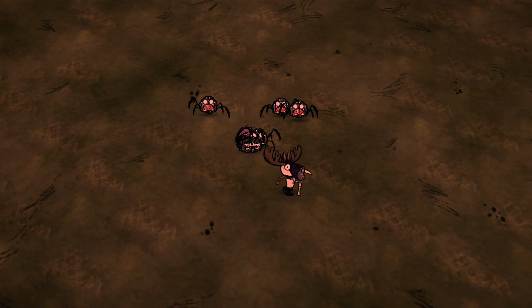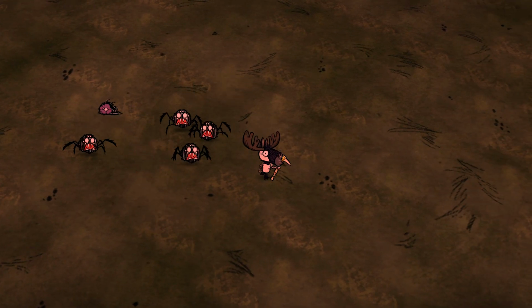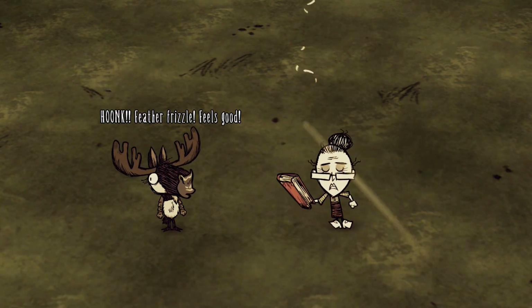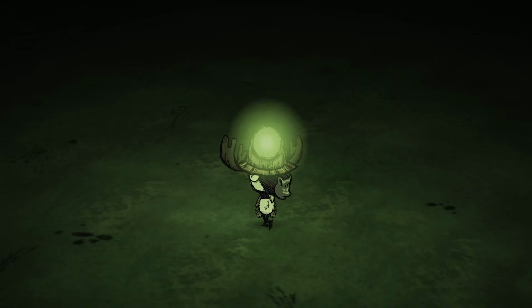There is a 10% chance to unleash a loud honk with each attack. Confuses enemies and makes them run around aimlessly. Little Moose can gain health buffs from lightning. When spring ends, she will molt a few feathers.